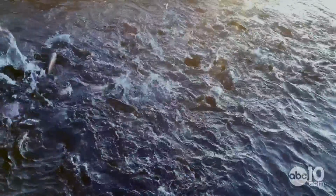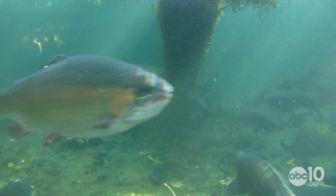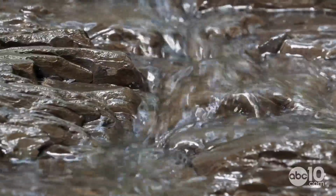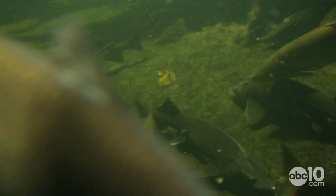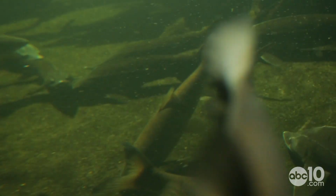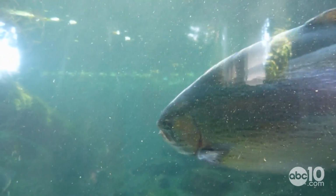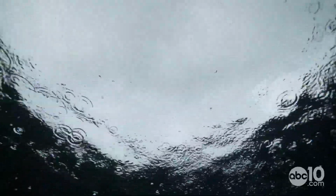notch. Salmon and trout are what's known as keystone species. When the salmon and trout do better, the rest of the ecosystem is doing better. When their populations are hurting, other species typically suffer as well. They're such an important species to the ecosystem. If you lose them, you start to lose the other pieces. And you can see that in some of these places that we work in, where the dynamics of a trout population will change, or you'll bring in another invasive species, another type of trout that's non-native to here, and that changes the native population and also the macroinvertebrates and the other aquatic species that depend on that sort of balance. Everything gets shifted.